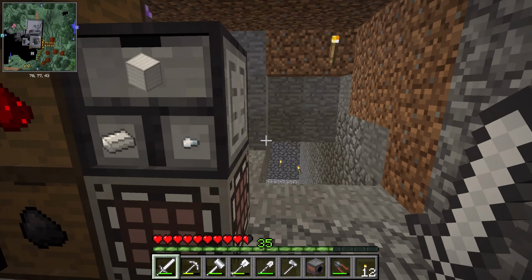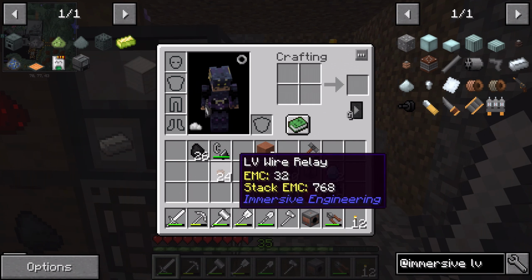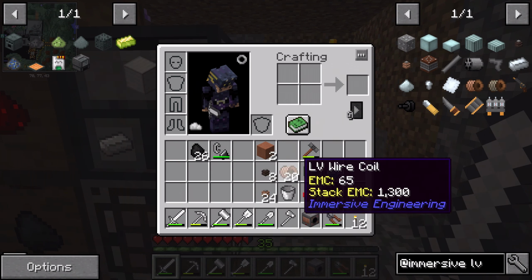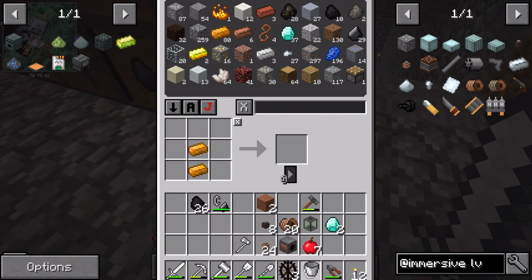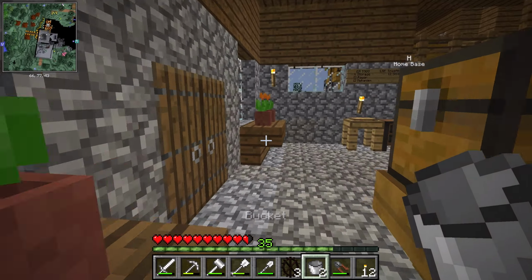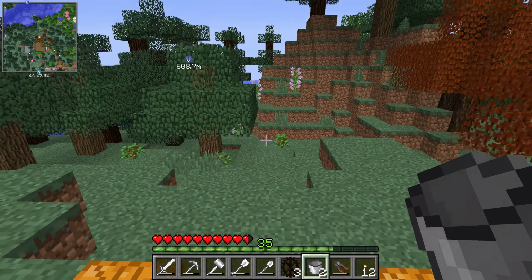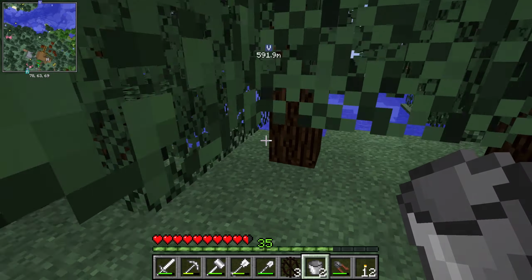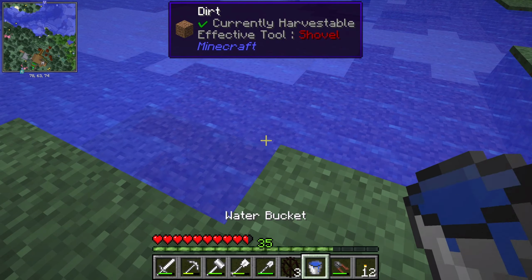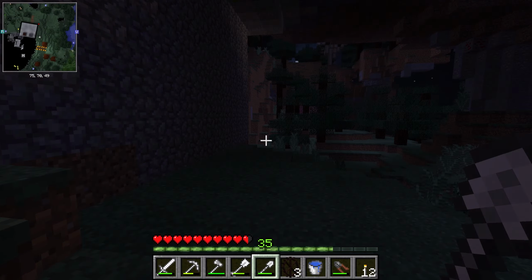Okay, so now we have all of the pieces of our power setup. We have a water wheel, some wire coils, wire connectors, wire relays, and the kinetic dynamo. That's all the pieces of our puzzle that we're going to need. The last thing we're going to need, however, is some water for our water wheel to actually generate electricity off of. Thankfully, we have water right over here, which will provide our source blocks for water. But as far as where we're actually going to put the construction for our water wheel.